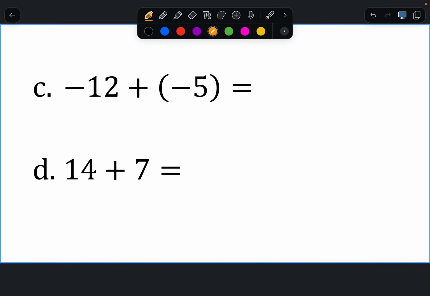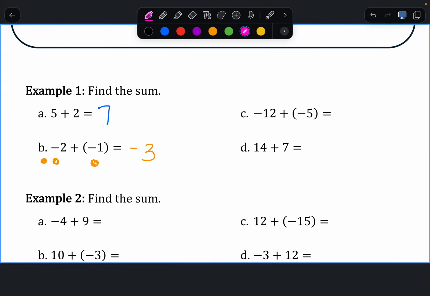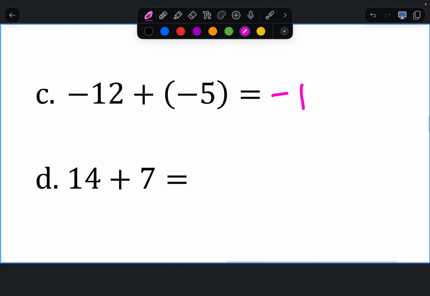Okay. So up here, we had problems that had the same sign. So we grouped those chips together and we counted how many total there were. Whereas in example 2, do you notice how one's positive, one's negative, one's positive, one's negative. So we have chips canceling out and we're moving those off, okay? And now we are left with whatever chips remain.